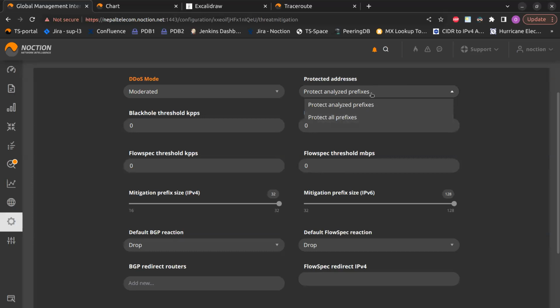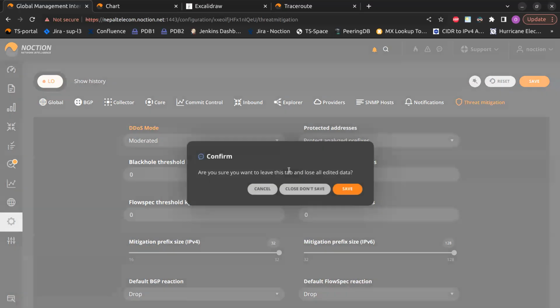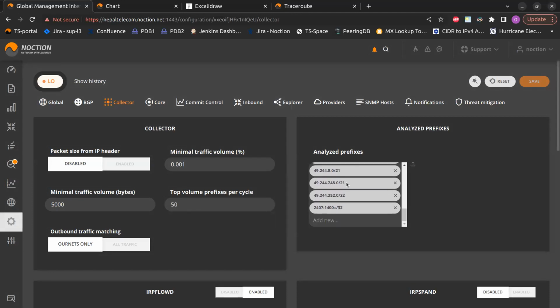So this is protect analyze prefixes, which are added in here. Sorry, it's in collector. Close and save. So it will analyze the hosts which are part of these prefixes.